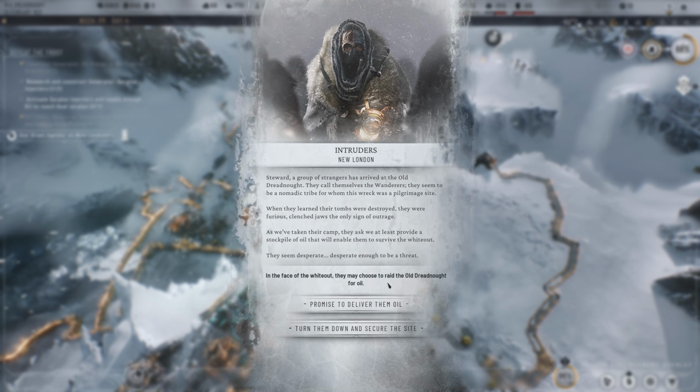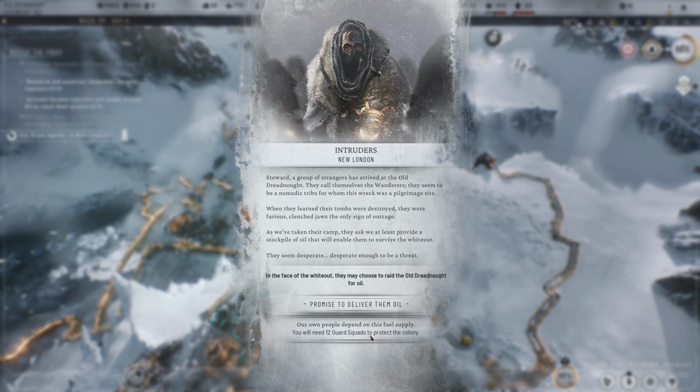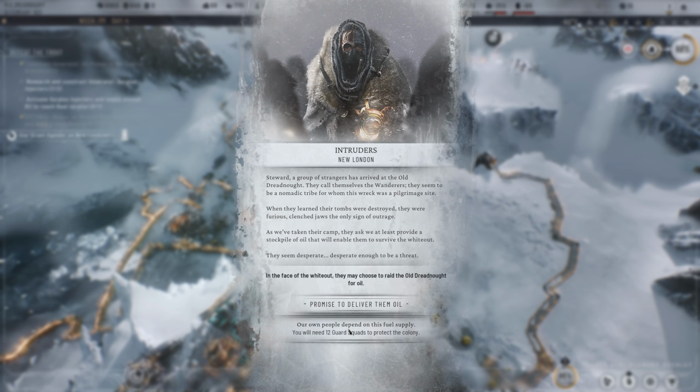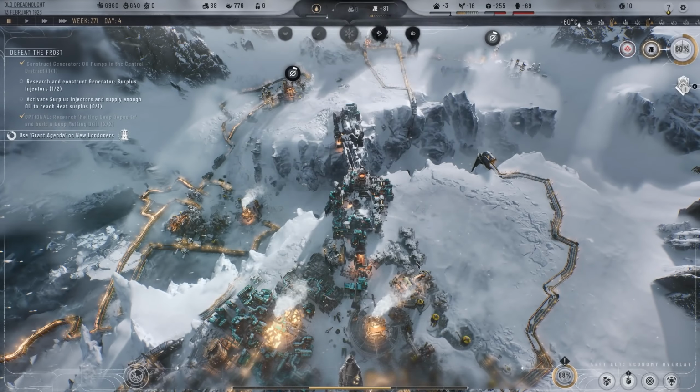All right, you can choose to raid the old dreadnought. We need to stockpile 30,000 oil within 49 weeks or turn them down and secure the site. We're going to go ahead and promise them oil. We don't have enough guards right now. Now, we could get that within 49 weeks, but there are other priorities that I want to research. So we're going to promise them to deliver oil. Let's hope for the best.